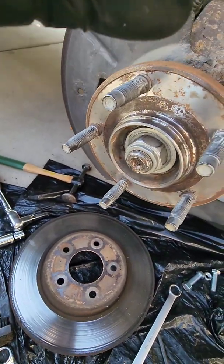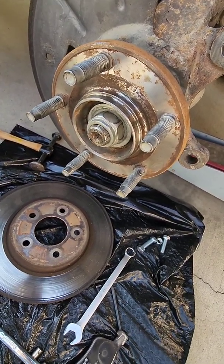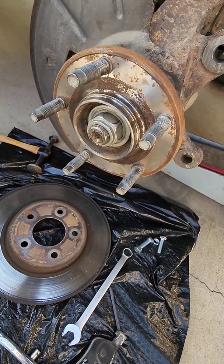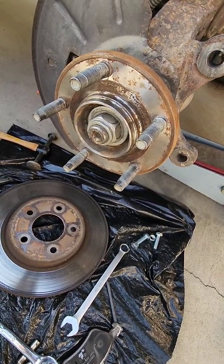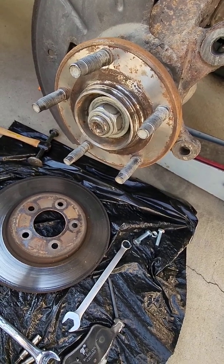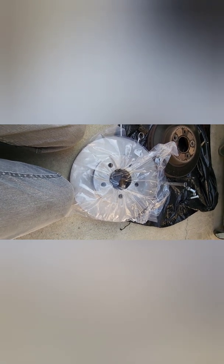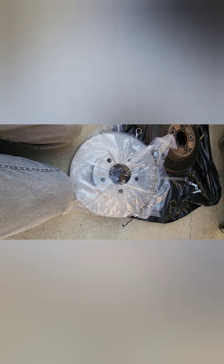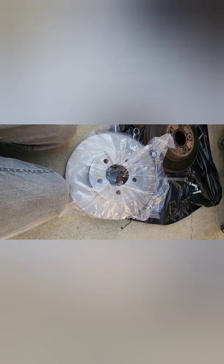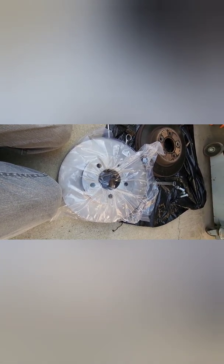Okay, I'm going to put the new rotor on, but then I have to clean it. Sometimes they put grease on them, which is a real booger to get off, but these are in bags and have a light coating of oil. So I just take acetone and wipe them down with a clean paper towel, both sides. I'll show you how to do that. Like I said, they came in separate boxes, and then they're wrapped in a sealed plastic bag, so you don't need to see the unboxing. I'm going to take it out of the bag, stick it temporarily on the car, and then use the acetone to clean it up.